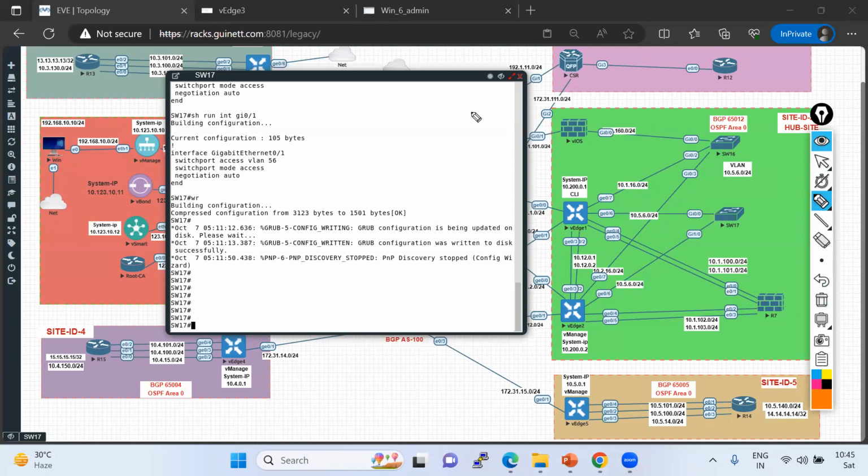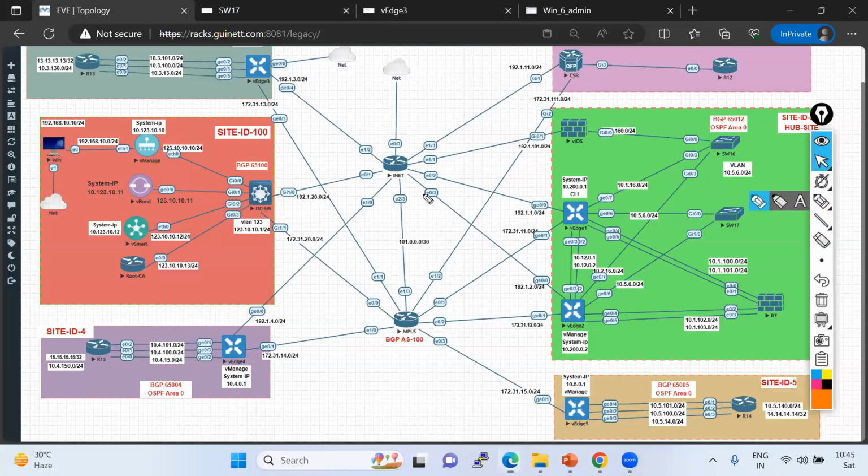On the CLI, it's very easy. But for the GUI, you just have to think from a template point of view. We configure the service VPN template for all the dual site locations. I configure the service VPN 10 template for this site, this site, this site, and this site. But these sites are not running VRRP. So if I use the same template, it will also ask me to update the VRRP configuration, but I don't have that luxury.